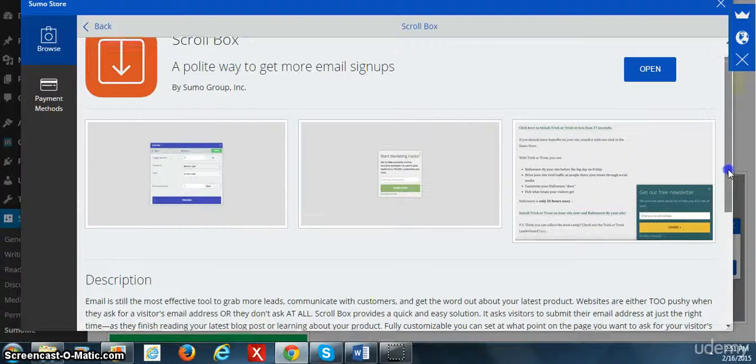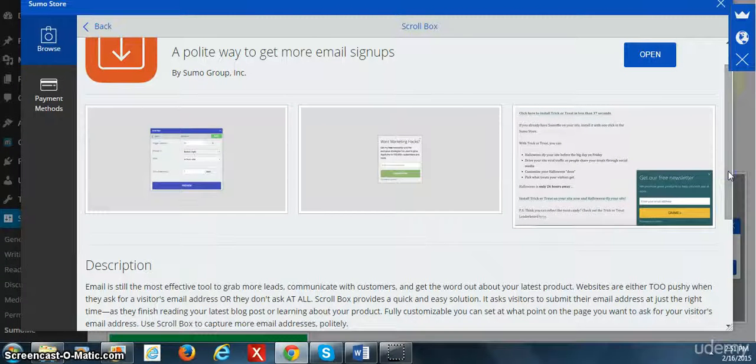To be honest with you guys, the pop-up has done the best for me personally, but the scroll box is a very close second. They both perform very well. And you can actually set up the scroll box to come out at certain parts of your website.